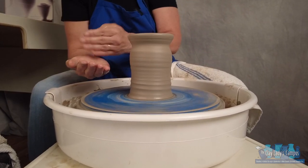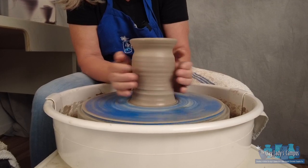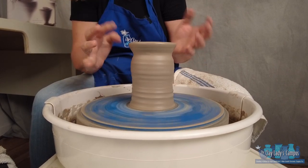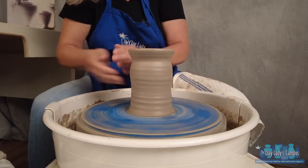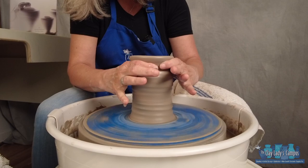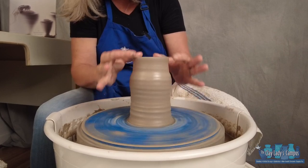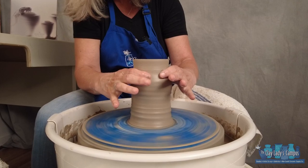Now, just like we talked about in pulling up, you don't want to use your whole hand to squeeze a pot. What happens is different parts of the pot are traveling at different velocities and forces. If you put equal pressure on it, you'll get an unequal reaction and your pot will start wobbling. I'm going to get my hands a little wet because you can collar not just the neck — if I wanted to narrow the whole pot, I could slowly move up like this and create a narrower cylinder, using just parts of my hand, not my whole hand.